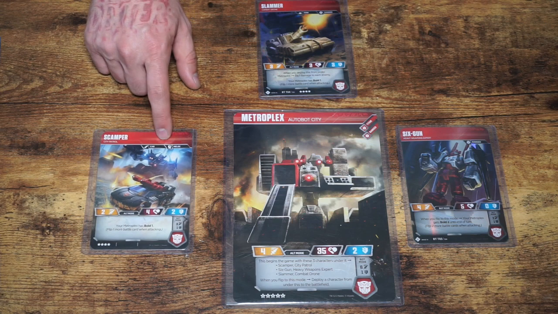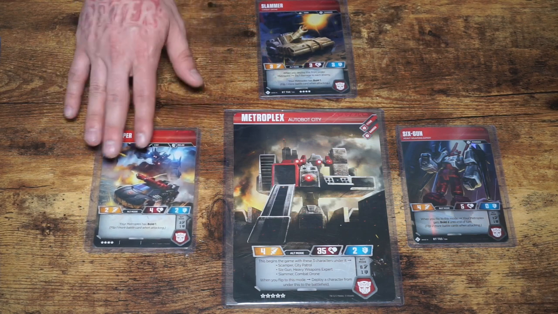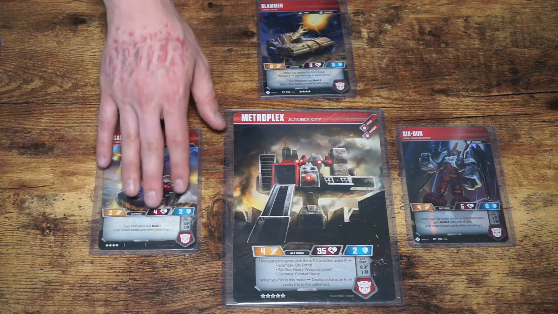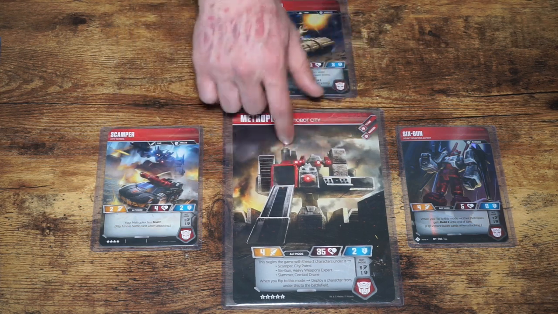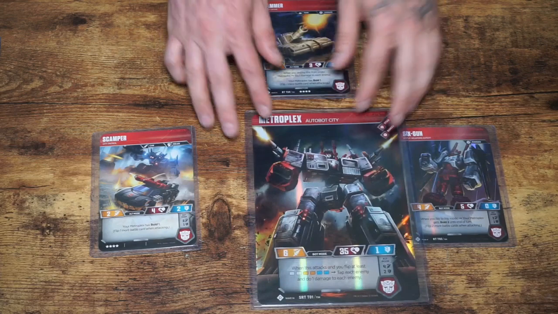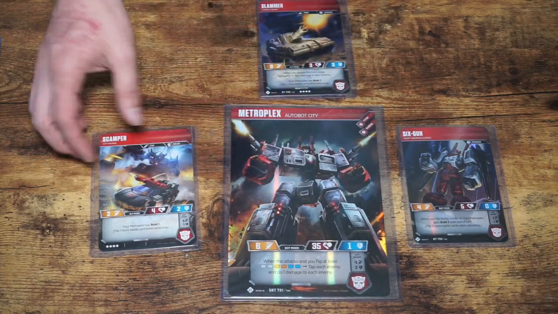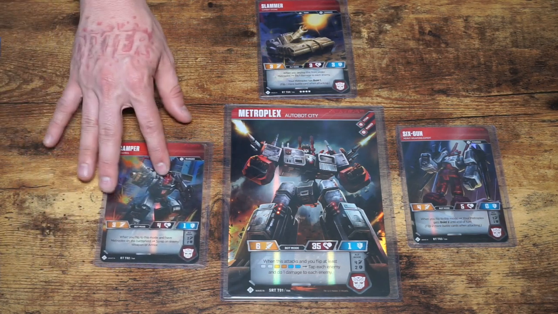Now, if you go over here to Scamper, Scamper is usually the last one that I will deploy, but I do sometimes put him out a little early if I need to. He does have some pretty low stats. He does give our Metroplex bold 1, which is really nice. Obviously, giving us tons and tons of bold to be able to proc his ability on the other side is really, really important, because obviously you have to flip a bunch of cards to get at least 6 different battle icon colors. But the reason why I'll sometimes flip Scamper and get him out early is because of his other ability.